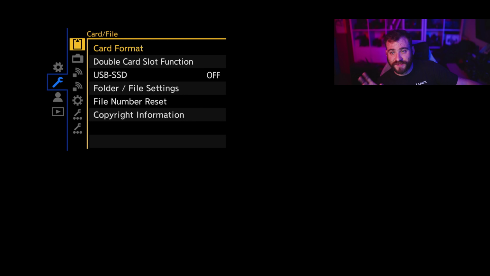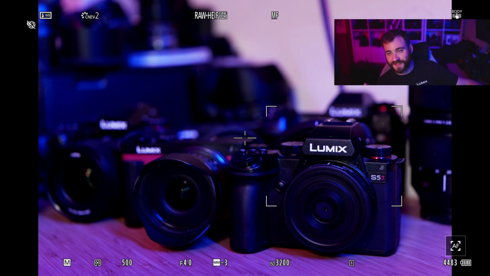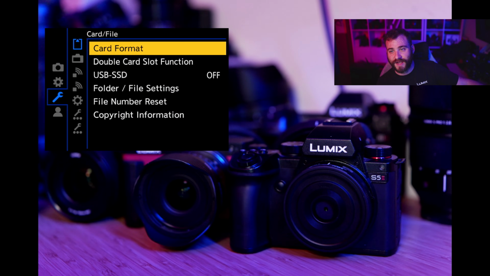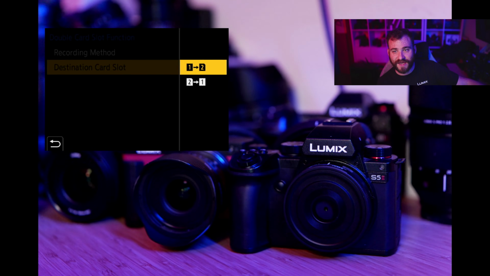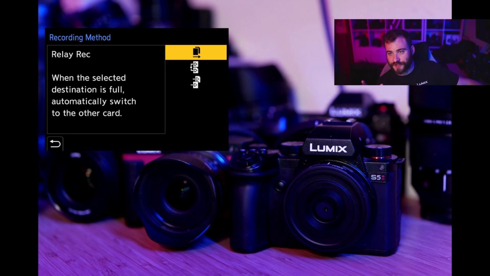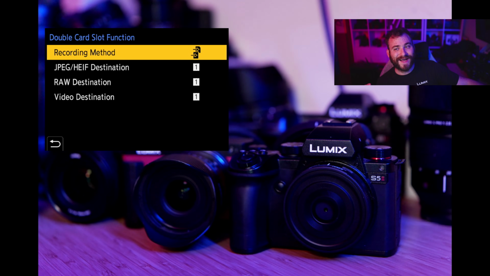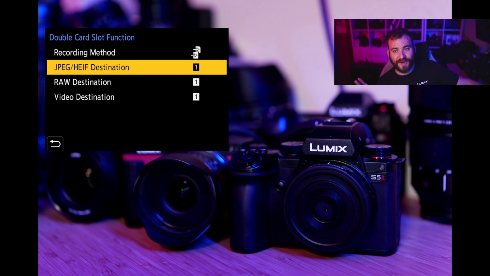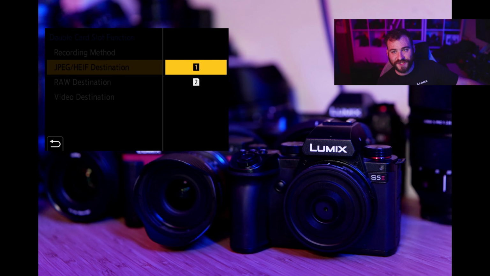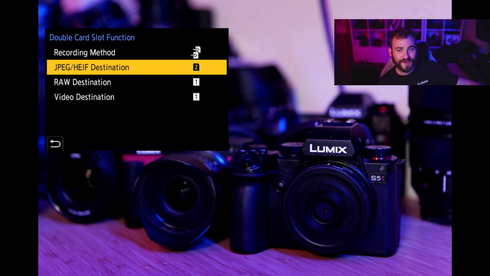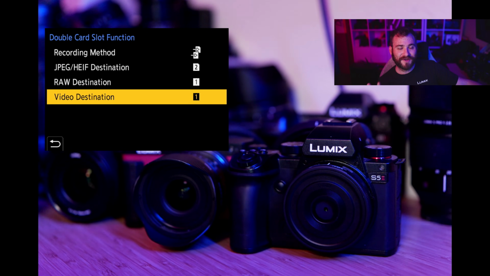If you're like me, and this is how I have my cameras set up, I go in and have double slot functions set on the cameras that I use for shooting. I have them set to allocation recording, where my JPEGs and HEIF images are always sent to the SD card. My raw photos and my videos are always sent to the CF Express card.